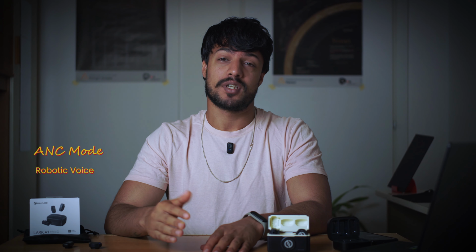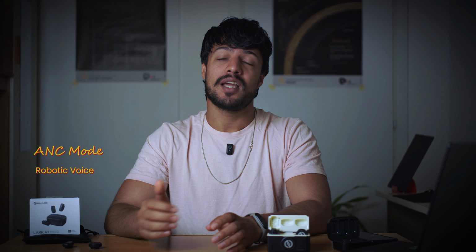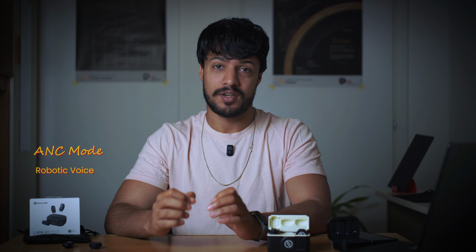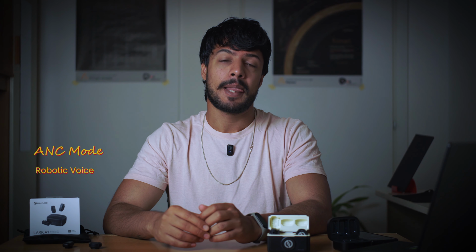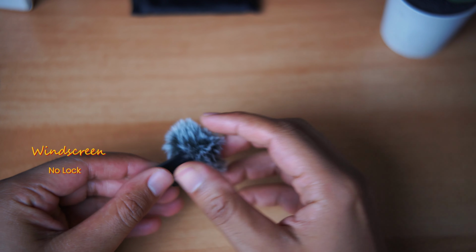I probably never use the noise cancellation mode because it gives you a slightly robotic voice, which is still fine on low and medium settings, but at the high setting it becomes really bad. Even now the windscreen is not perfect because it does not have any kind of clip and lock to it, so it can easily fall down if it rubs against something like your clothes.